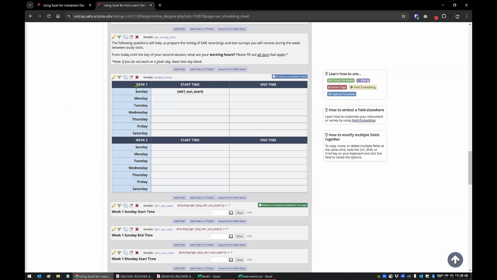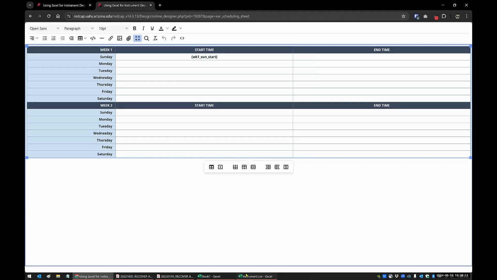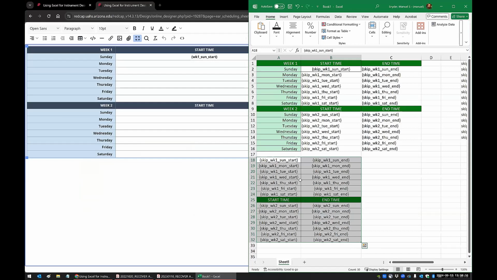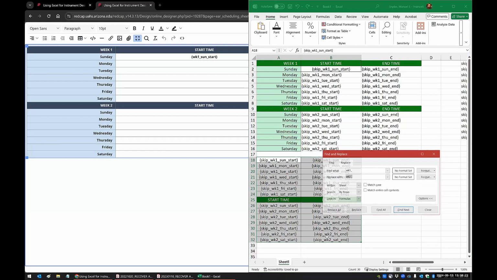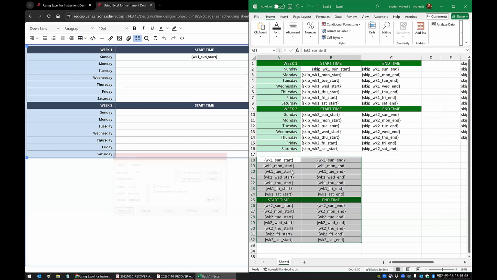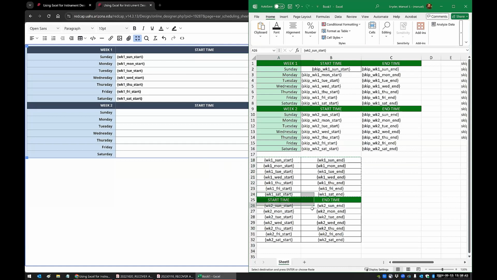Now, when we go down to this one, because we spent the time setting up the values for the first one, and because we have the same values here, and we had named them in a way that this skip can be removed, we can just copy and paste this in. So actually, I'm just going to copy that and overwrite the one that I already have, and do this.